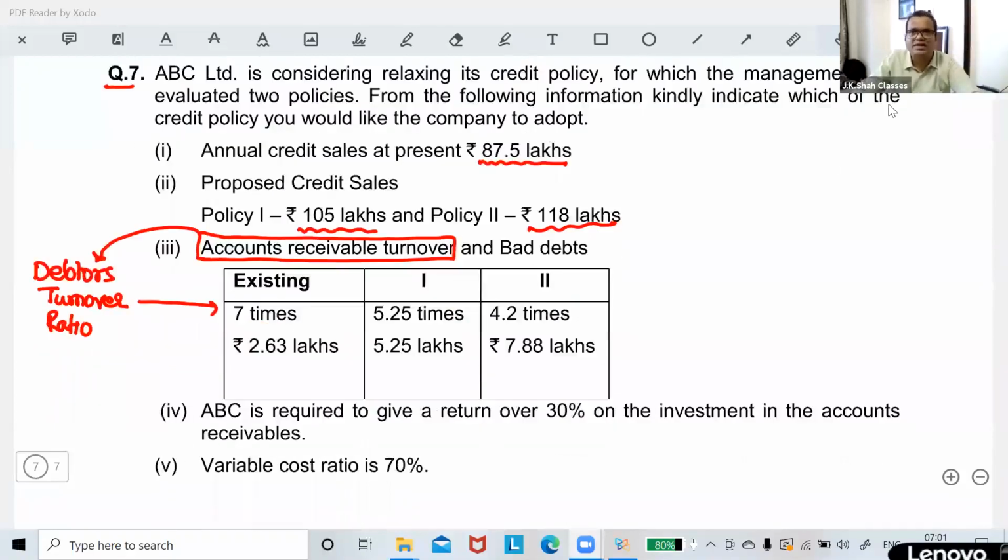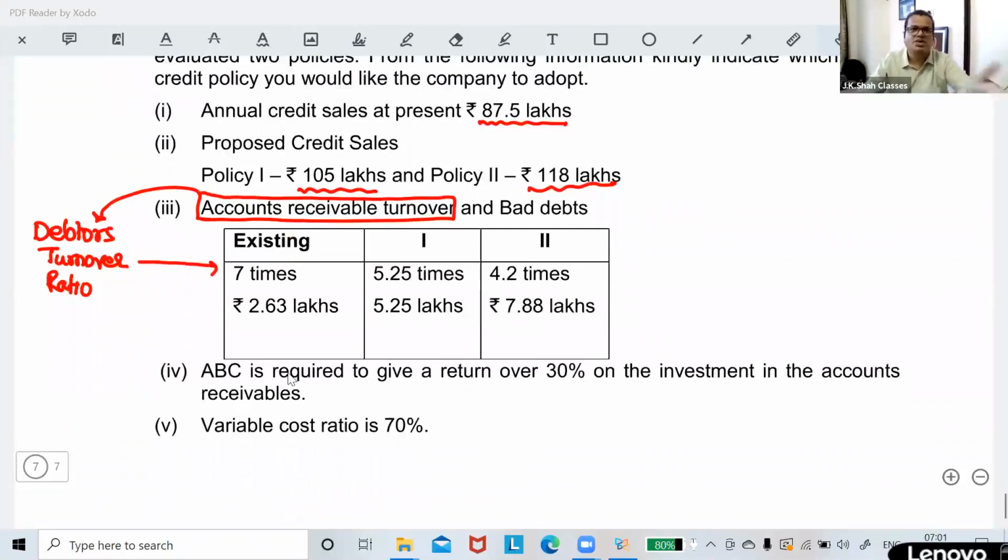Why do I do it like this? Because if you go with days, the calculations will be a little complicated. You'll have to round off more. So go with months. Is the question specifying that we do the calculation in days only, or months only, or weeks only? Nothing. So you have the freedom to choose. So go with months.